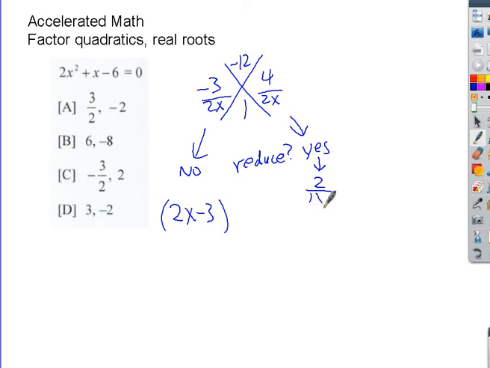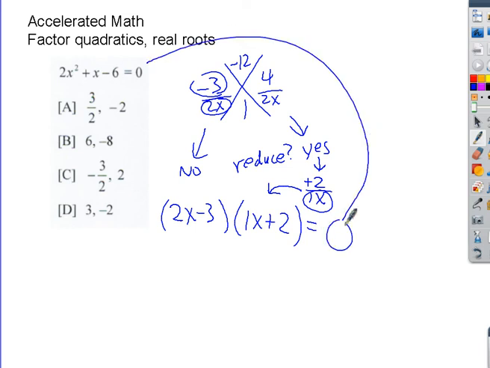Can I reduce that further? No. Therefore, you're going to have 1x plus 2. Do you see where I'm getting that? Here's my 1x, and then plus the 2 up here. Over here on this side, I had the 2x minus 3. And that's just a little trick. That's not some super mathematical thing. That's just a little trick that somebody figured out, and it works. And this is all equal to 0. And that's a critical component to this.